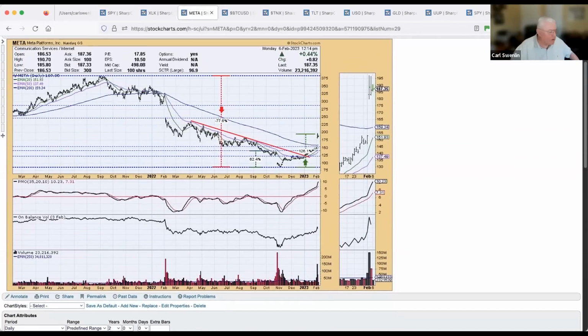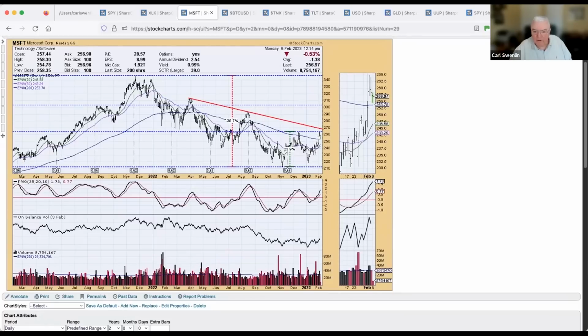Last week, I believe, they announced a $40 billion stock buyback. We should look at this because it's one of the few stock buybacks that makes any sense. They bought it when the stock was down, not when it was at its top, which is what a lot of these big companies do, so they can juice their earnings a bit just by reducing the amount of stock in the float. So Meta is doing very well. It's up 126% from its low back last year.